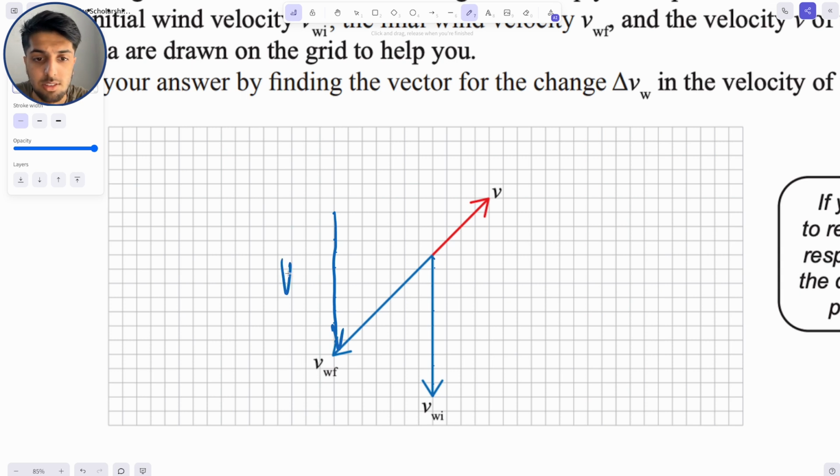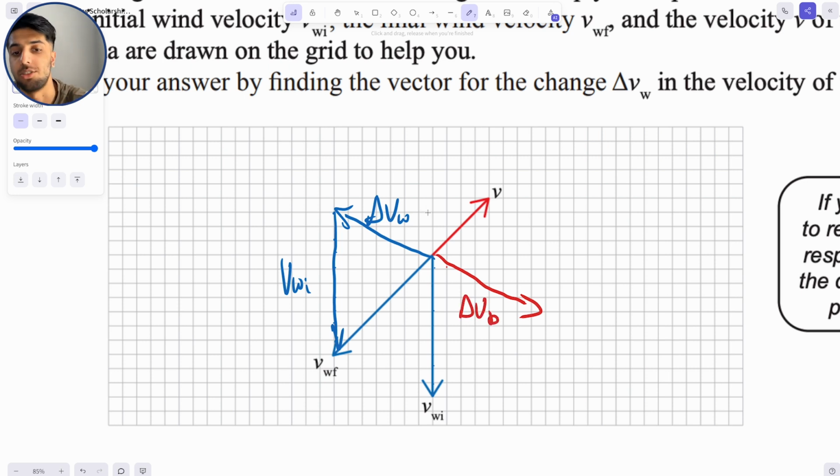And we can redraw that as VWI like that. And so completing the vector, we get a vector coming there like this, and that is delta V. So therefore, due to Newton's third law, there is an equal and opposite reaction, so there is a vector of equal length, so that is 1, 2, 3, 4, 5, 6-ish. There we go, that's close enough. And so this vector right here is the change in velocity of the boat.